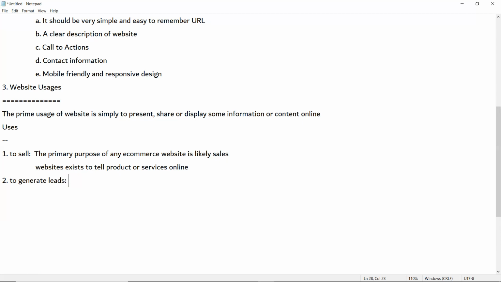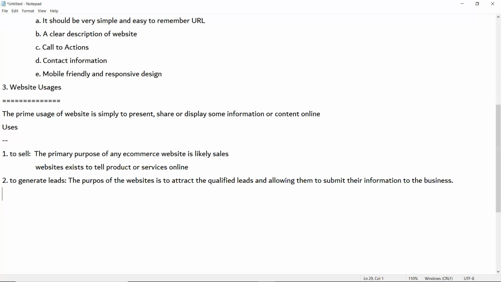The prime aim of these websites is attracting qualified people and then allowing them to submit their information to contact the business.